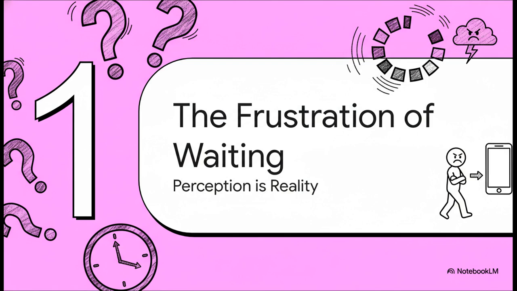The problem isn't just that loading takes a few seconds. It's all about how that time feels to the user. An ambiguous, vague loader makes the wait feel way longer than it actually is, and that can quickly lead to frustration, or even cause someone to just give up and leave your app entirely.